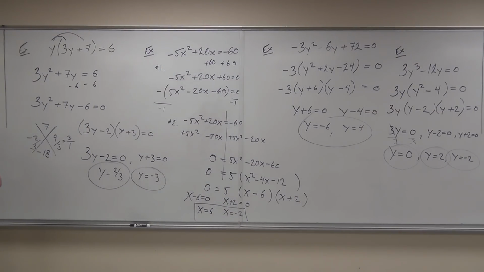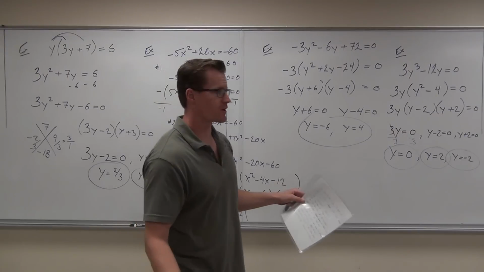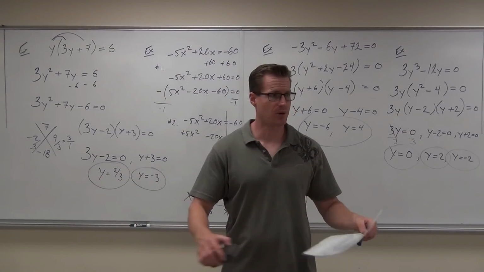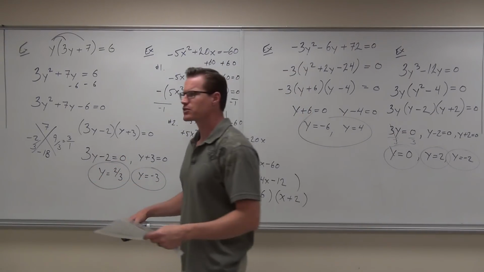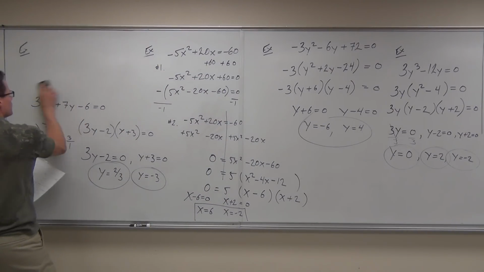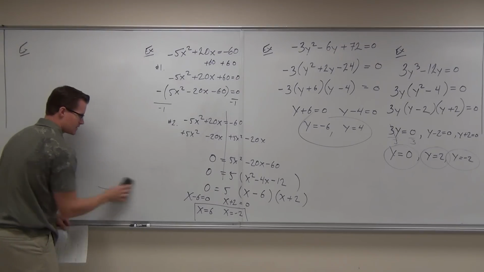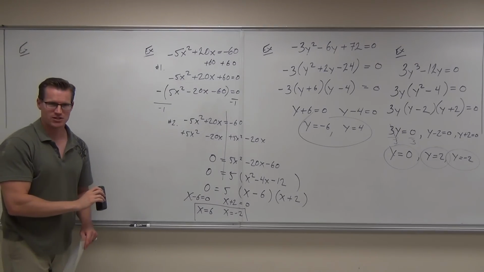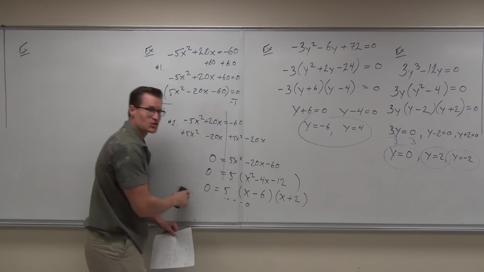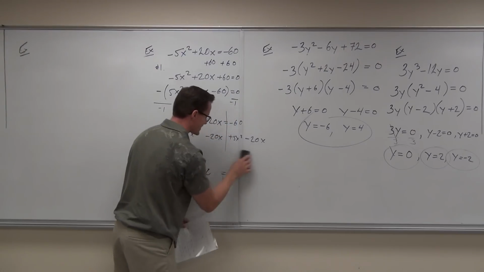Okay, this one I actually want you to try. So I'm going to put one up on the board, go through the whole process. I want you to verify that it's a quadratic or higher, everything to one side, first term positive in order, and then factor and use zero product property to solve. This would be a good opportunity for you to treat this like a test. Did you catch that hint? This is going to be on your test. Did you catch that hint?